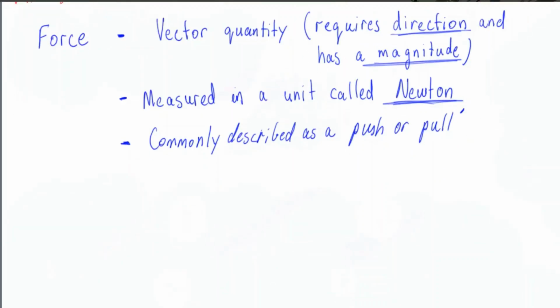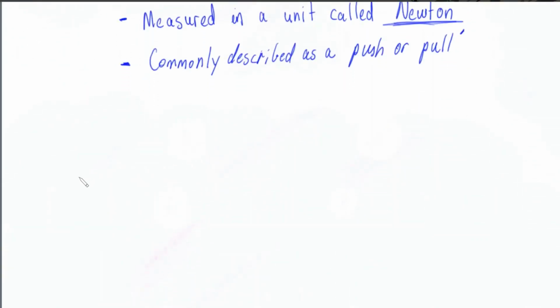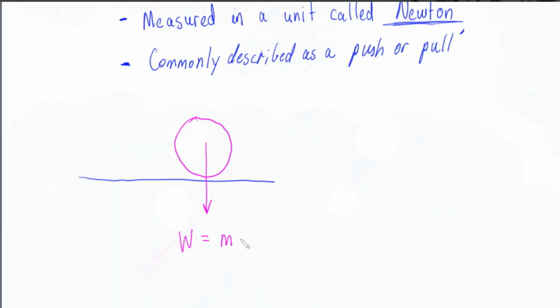So let's go back to our ball scenario where we had the ball resting on the ground. So I'll draw that back in. And I remember the ball was pink and it had a weight force acting down as a result of the Earth pulling on the ball. And that weight force would be the mass of the ball multiplied by the gravitational field, which we'll go through in a bit as well. And we'd have a normal force due to the Earth, or the ground, pushing back on the ball itself. So we have a normal force.